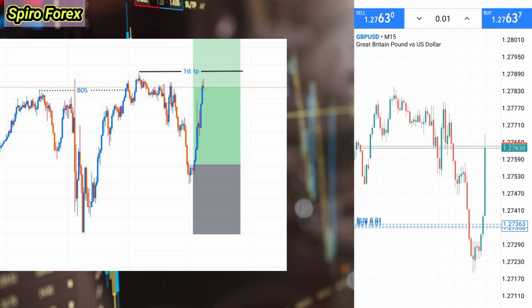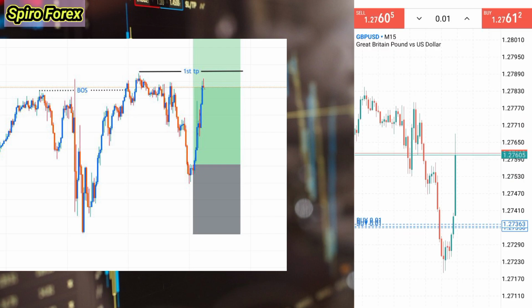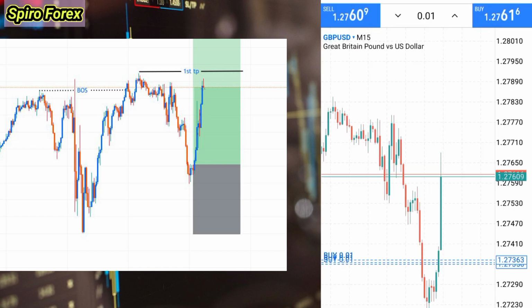Anytime my confluences are met, I go in full. And if I go in full, I don't actually wait for my TP. When it gets to a level that I am okay, I close out. And my risk management, I normally put it in place. See, always I am putting SL.